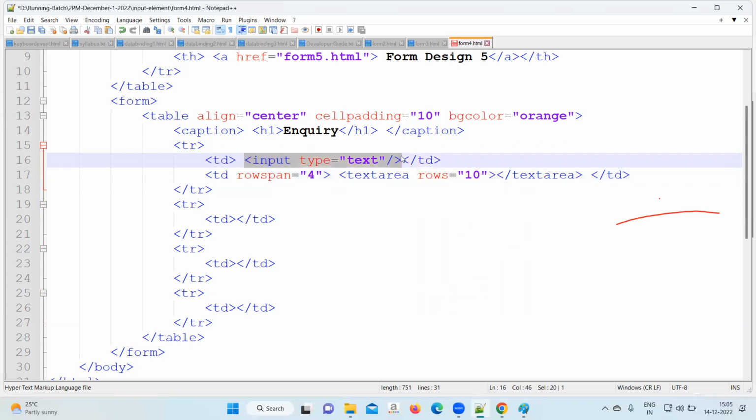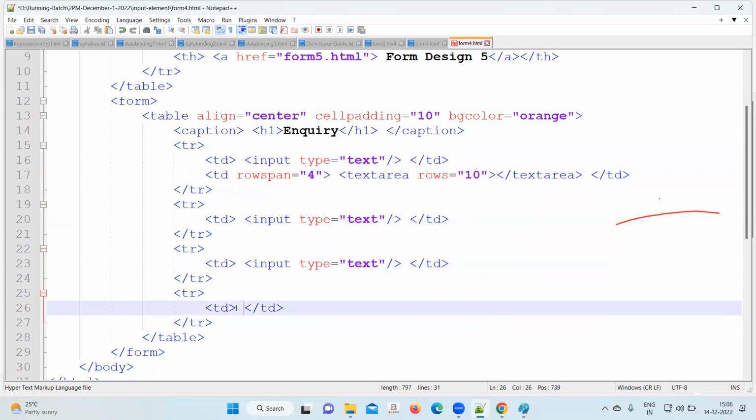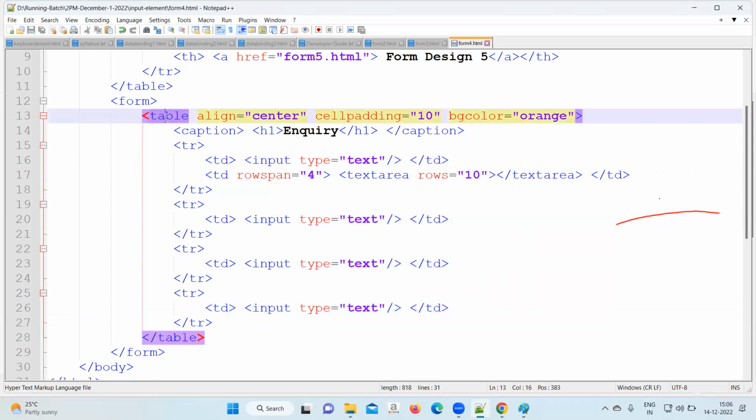Then create the text boxes in the second, third, fourth. Something like this.